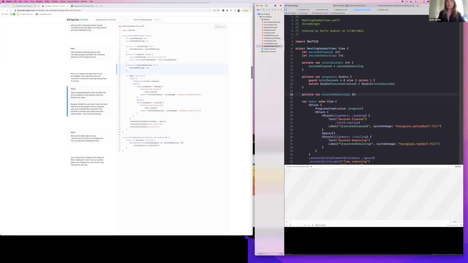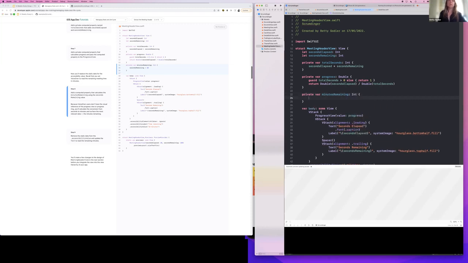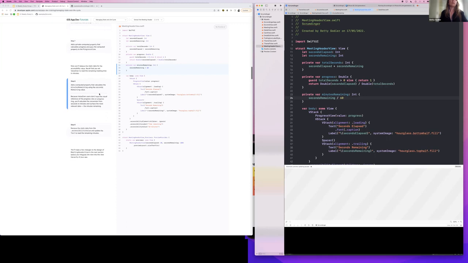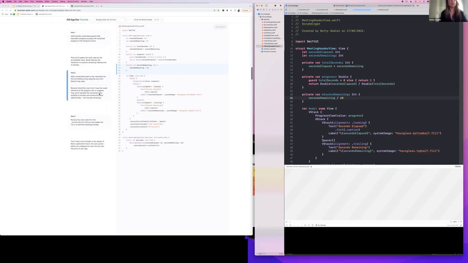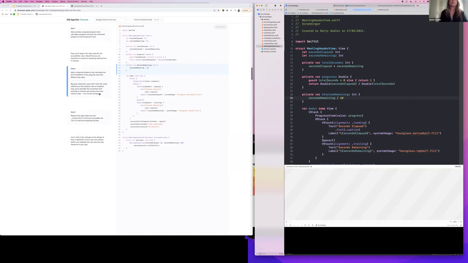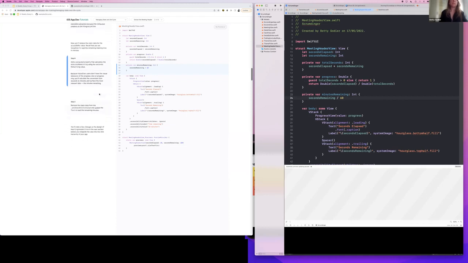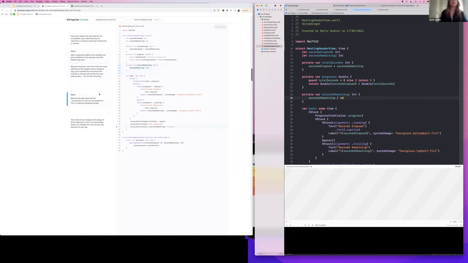It's an int computed property, open the curly brackets, second remaining divided by 60. Another computed property that calculates the minutes remaining using the second remaining value, because voiceover users don't have visual reference of the progress view or progress ring. You will calculate the conversion from seconds to minutes and surface the most relevant data, the minutes remaining.